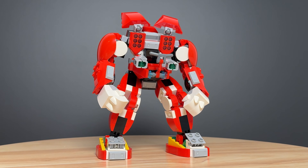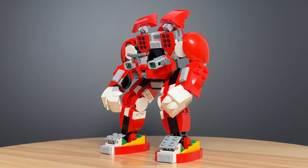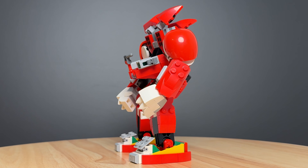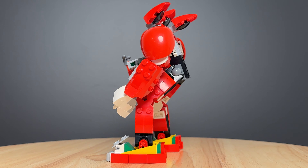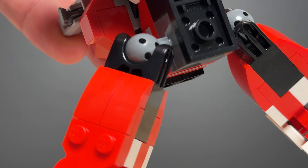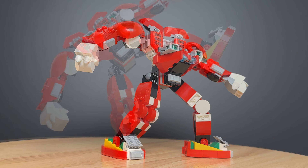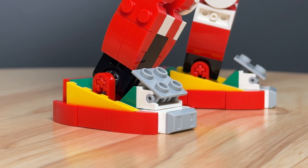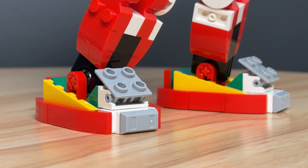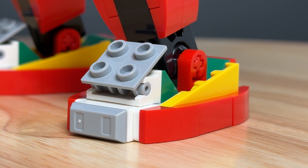So let's start with the mech. Total disregard for source accuracy aside, it's not a bad looking mech from a toy perspective. It's made to resemble Knuckles. The legs are nice and chunky, but I do miss bendable knees. Fortunately, the hips and ankles feature poseable ball joints, which means you can play around with a few poses. The feet are nice and solid and I like how the bricks used match the colors of Knuckles' shoes and socks. These grey pieces at the front are also a very smart way to match the character design.